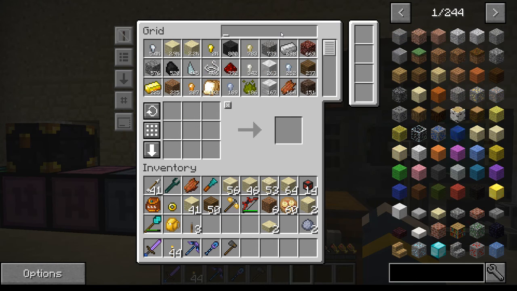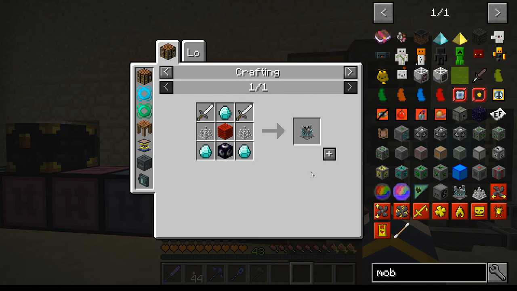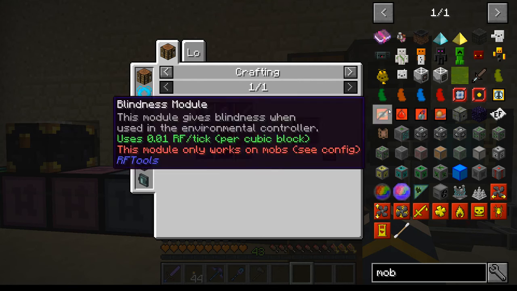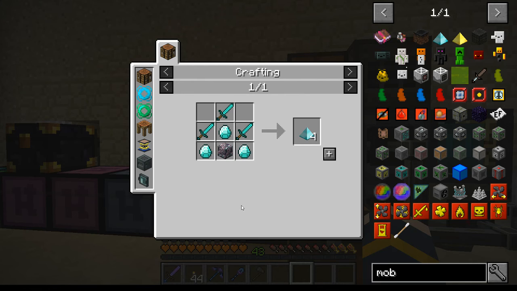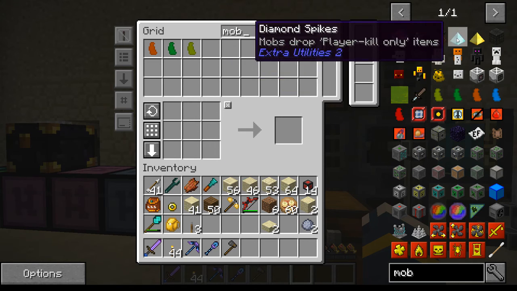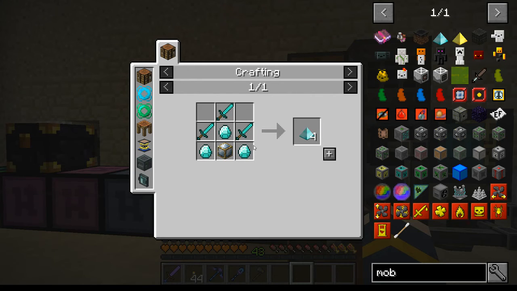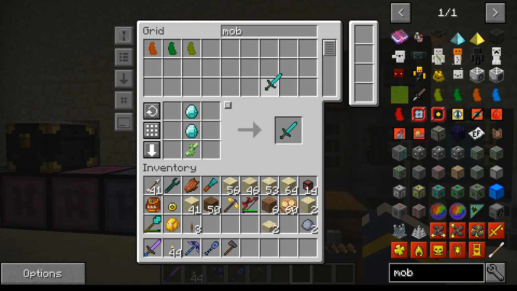So mob grinding utilities does have a mob masher, which is great because you can upgrade it. But for now, I think we're just gonna stick with diamond spikes because it's a little bit easier. But once we start getting more resources and things, then we will definitely upgrade to the mob masher. Okay, so there's our 8 spikes. Perfect.